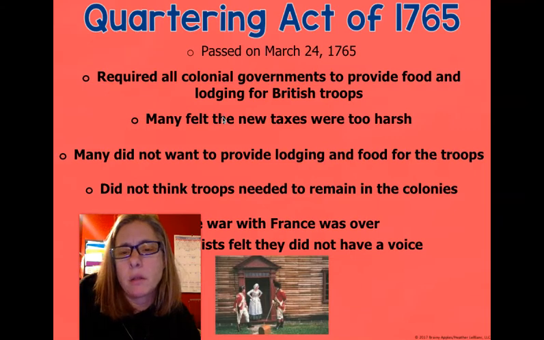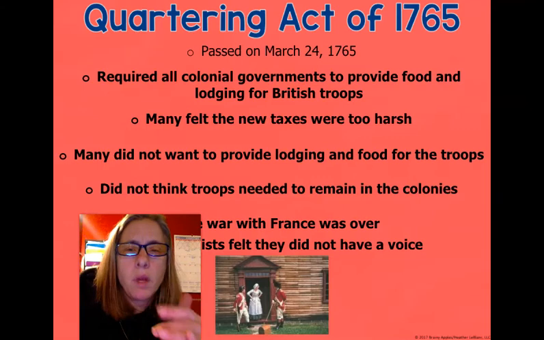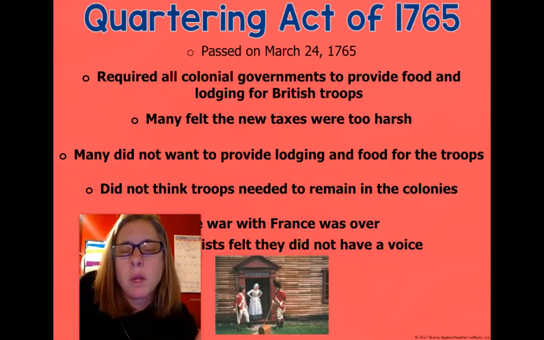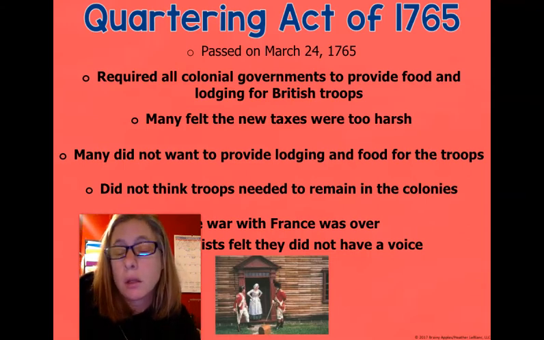maybe the second fact, so that you can get the gist of they keep thinking everything Britain's doing is too harsh. Just like maybe sometimes you clash with your parents and you think, oh, they're being too harsh, and you see a pattern. That's basically how the colonists felt.